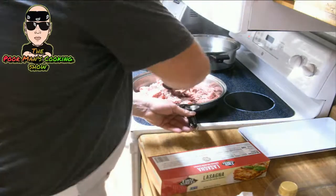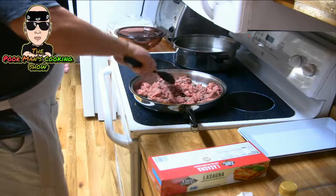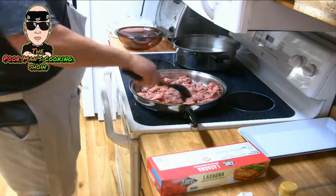I want to go ahead and get this meat stirred around. Why don't you get that camera on here, Surf Rat, on this meat over here. On it. You're showing it. Just make sure you stay out of that camera's way. You got it.